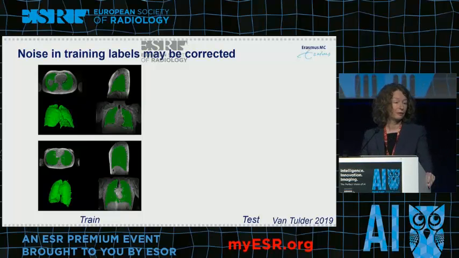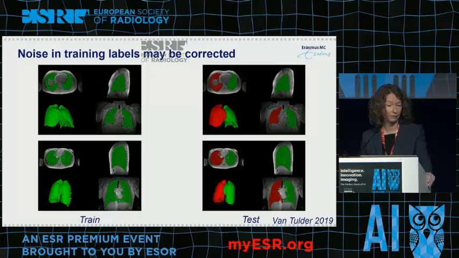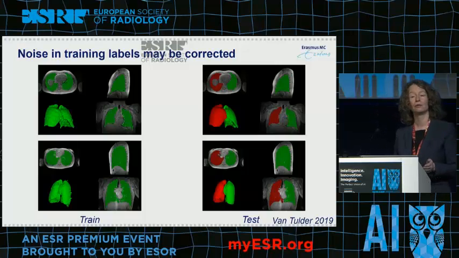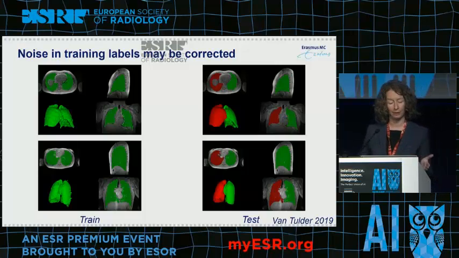Now, if we train a regular convolutional network on this kind of data, we get a result like this. Nicely smooth lung fields. So probably it would still be better to have really perfect training data, but it's not necessarily the case that if you have errors in your training data, your end result will also be bad.